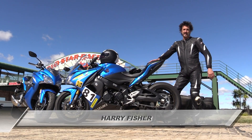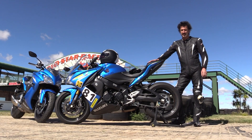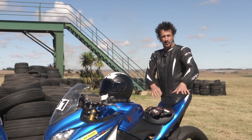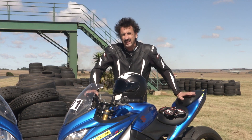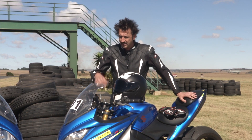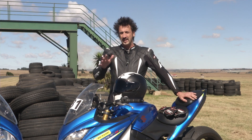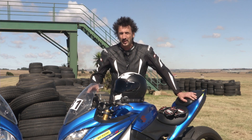The 2017 Endurance Racing Series is about to start here at Red Star with a three-hour endurance race, and for the third season running, we will be racing our faithful Suzuki GSX-S1000F. We've always punted the endurance racing series as the cheapest and most fun way of going racing, but a lot of you have written in and said it can't be that cheap. You must have done so much to this bike to make it race-worthy.